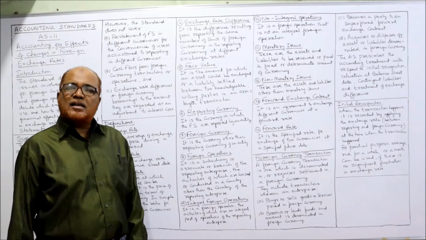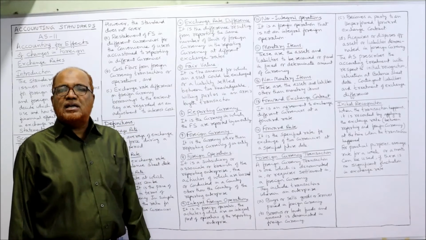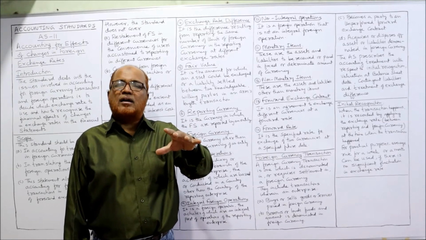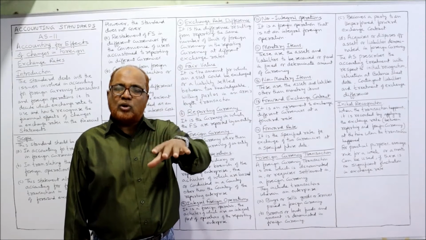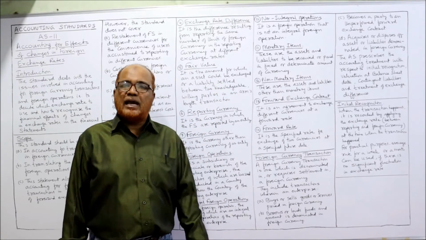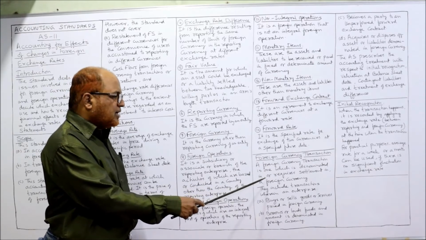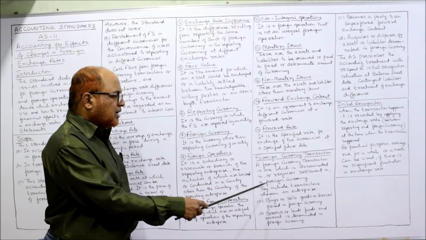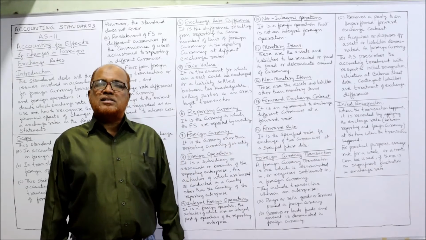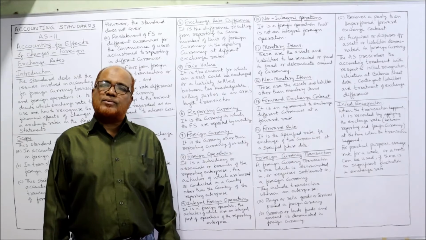Next, foreign currency transactions. A transaction in which foreign currency is involved. This foreign currency transaction will mainly occur when a reporting entity is conducting a transaction with a foreign entity. So a foreign currency transaction is one which is denominated in or requires settlement in foreign currency. Denominated in a foreign currency or settled in a foreign currency, that is called a foreign currency transaction.